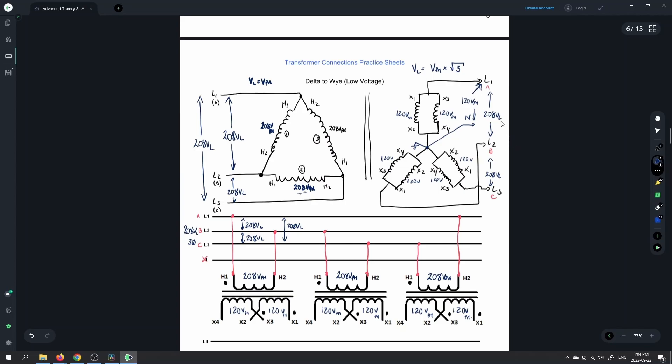If it's not clicking in yet or you're not understanding it, it will make sense as we keep going through the diagrams and as you keep going through this and your calculations in theory class. So now we've got everything we need for that diagram. Let's use that to complete our diagram below. X1 and X3 are going to be tied together — you can see the pattern, it's exactly the same diagrams as we did before in terms of the series or the parallel for the high or low connections. This is our low connection, so we're putting those guys in parallel.